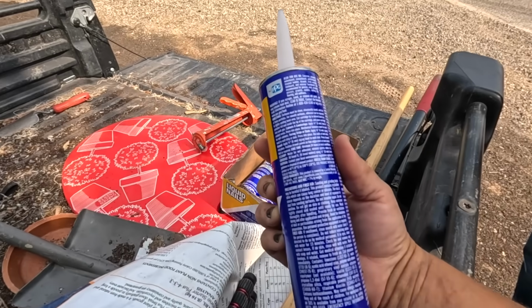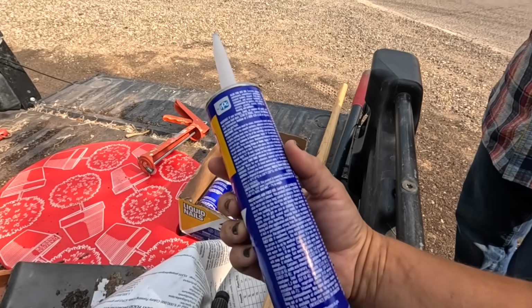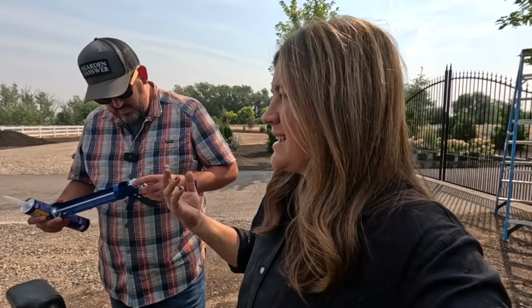Minimum 24 hours in most conditions for cure time. Okay. I think we should be good because I'll have all day today. It's supposed to be just like this all day, and most of tomorrow before I think any big breeze will come up. We'll hope.